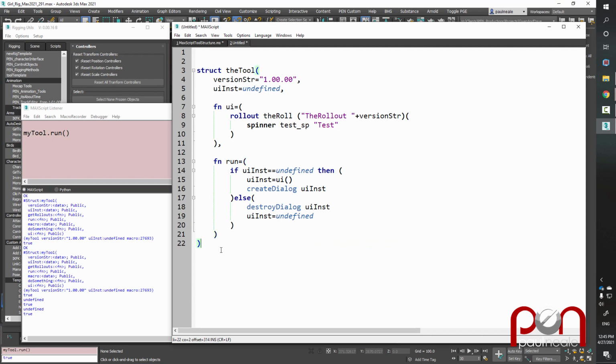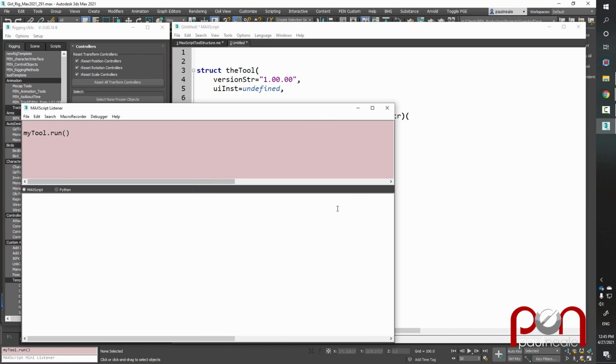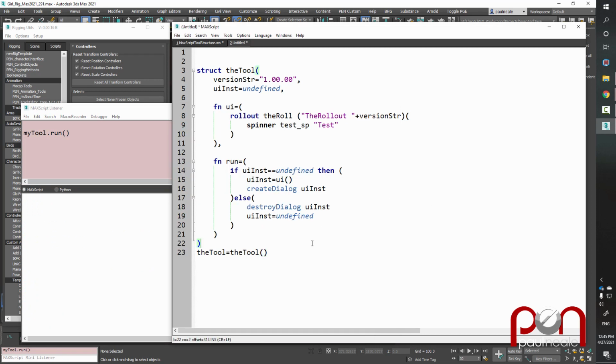So this tool now is already well on its way. The next thing you need to do in this case is make an instance, and there are cases, and we're going to show where that case is that's going to happen here. We're going to need to make an instance of the tool. So you can just overwrite the structure effectively in this case to run this. So let's just eval, see if I have any errors. No errors. Everything ran fine. I'll just clear the listener so we can see it.